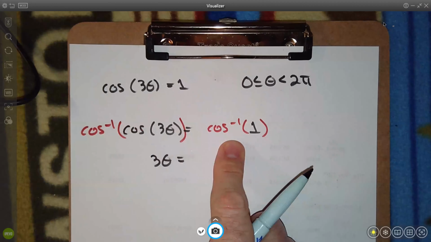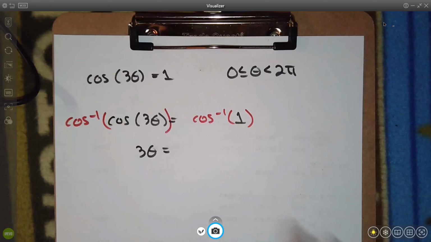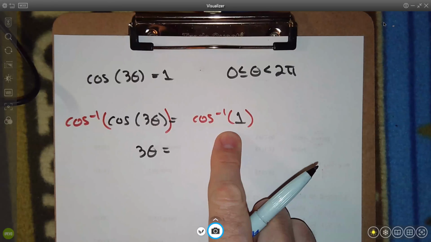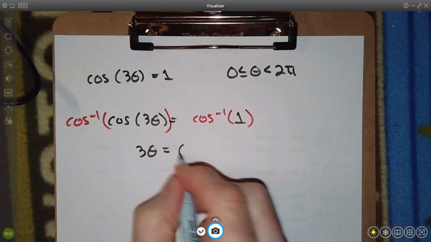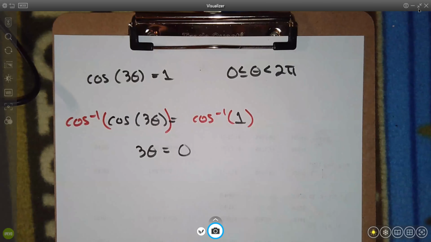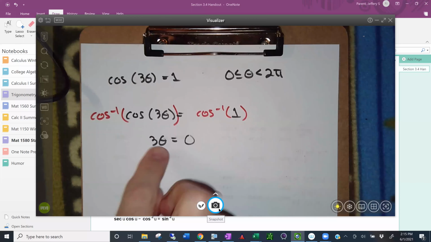On the right-hand side, though, I got to think a little bit harder. I got to figure out what angle has a cosine of 1. Where's cosine equal to 1? 0 and 2 pi. Now, of course, 2 pi would not be included in this one because it's less. Let's just stick with 0, right? But there's always a but. To really get all of these solutions, you can't just say, oh, well, divide by 3 and get 0.